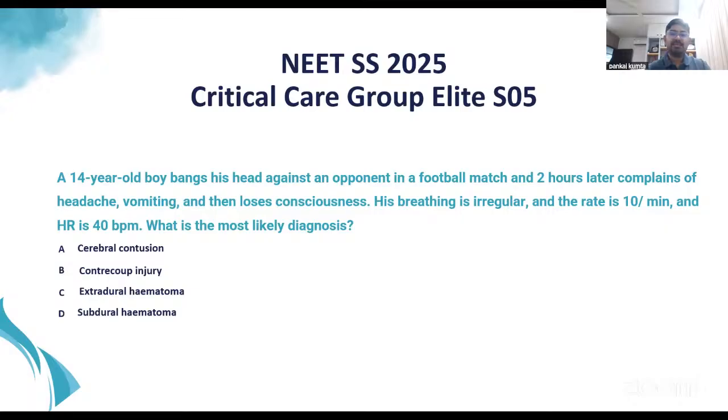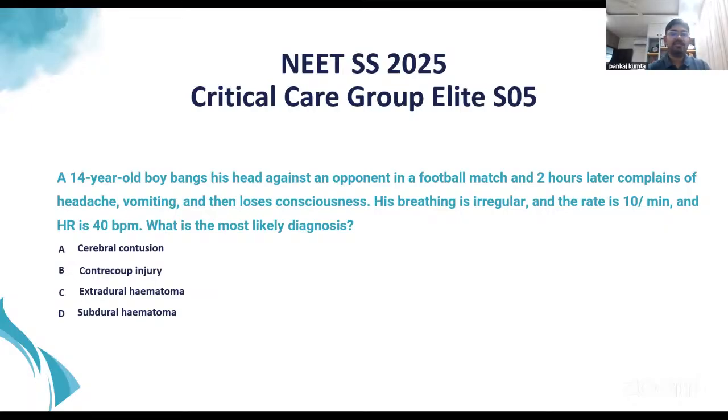Yes, contusion would be a problem here because of the collision, but contusions generally do not cause such an acute issue or a life-threatening issue. Contrecoup injury, again similar to contusion, is on the opposite side of the brain, but again, these injuries may not cause such acute life-threatening challenges.